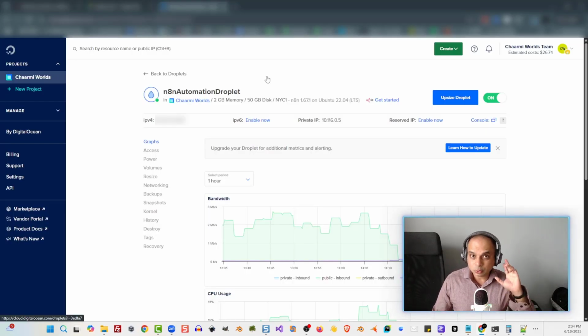Now, for those of you who are more intermediate to advanced and you want to back up your server a bit more, I deal with more advanced stuff, I come from a software development background. So what we want to do here is copy our server address here from DigitalOcean.